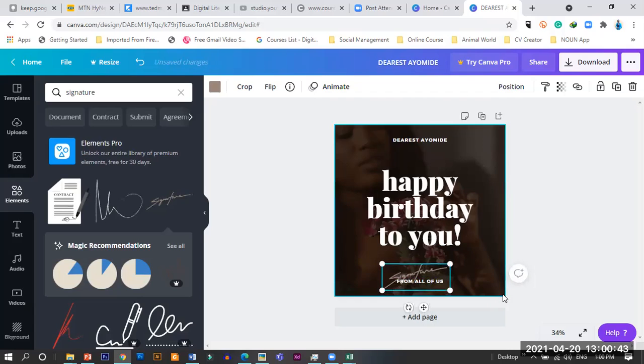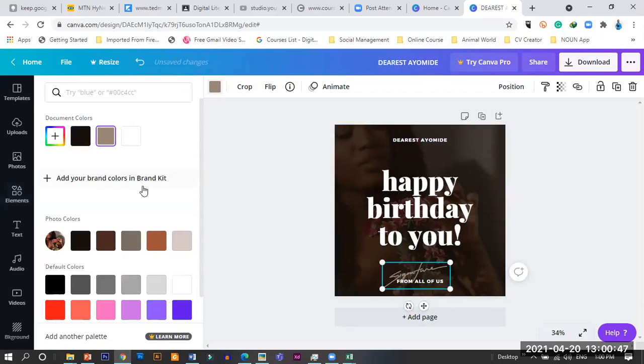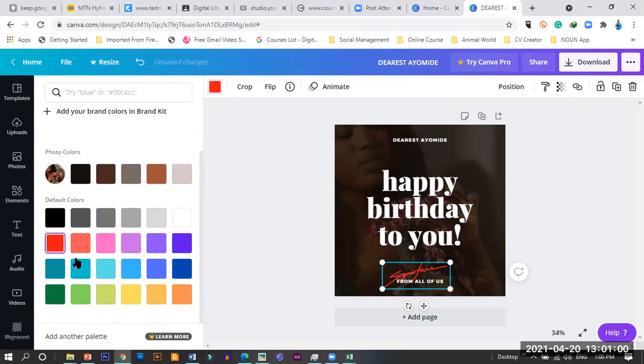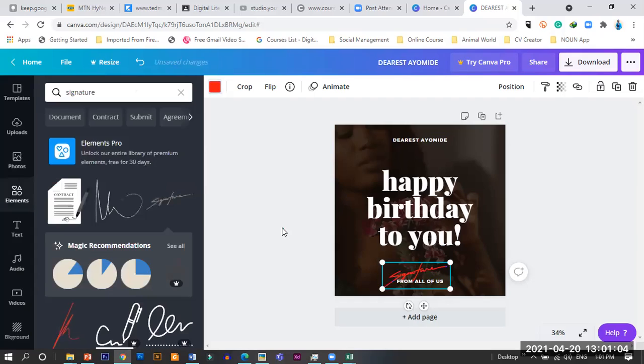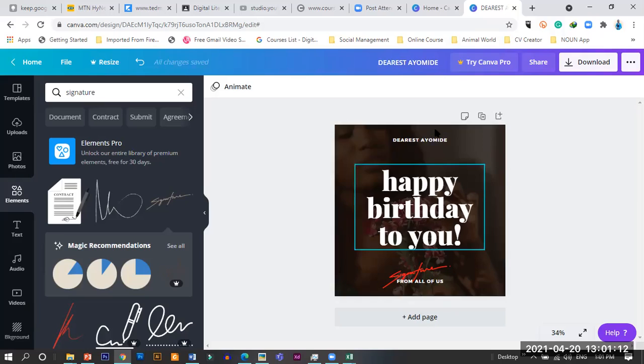And I will change the color of this to white. Or you use any one, maybe a gray color or something like that, or you can make it stand out. Any one you want. So that is a nice design already. So happy birthday to you.